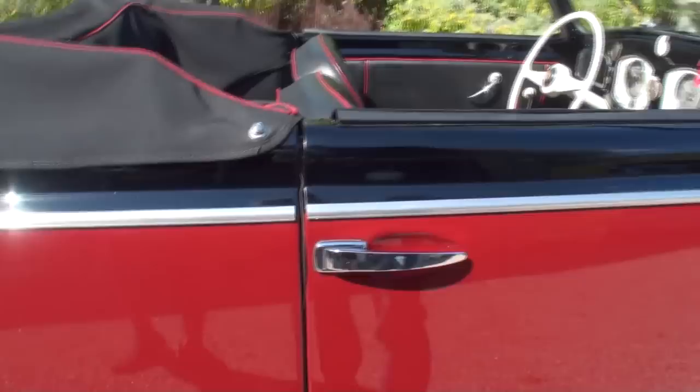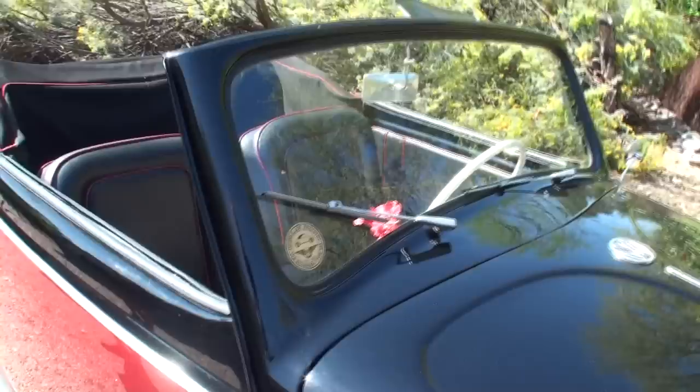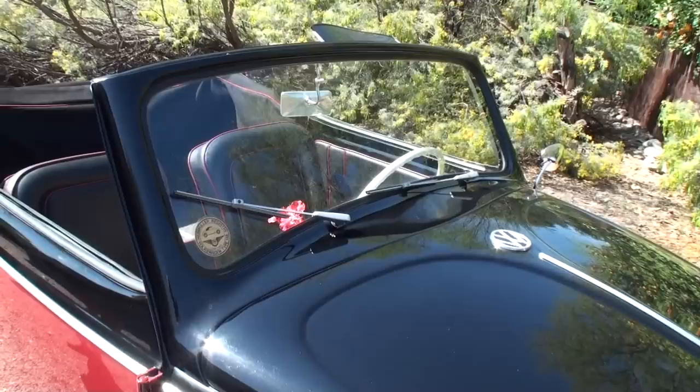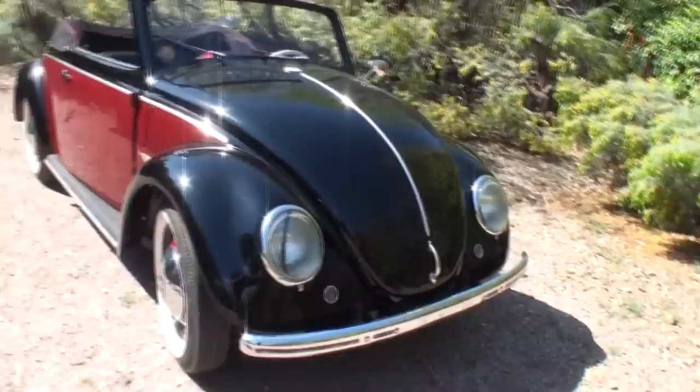Listen to the sound of this — that's unbelievable for 1949. What they did is they reinforced the A-pillar — you can see it's a different design from the Bug. That whole A-pillar all the way down to the floor is reinforced, and instead of just a floor pan like the Beetle has, it had a Z structural frame to make the rest of the car hold together solidly.